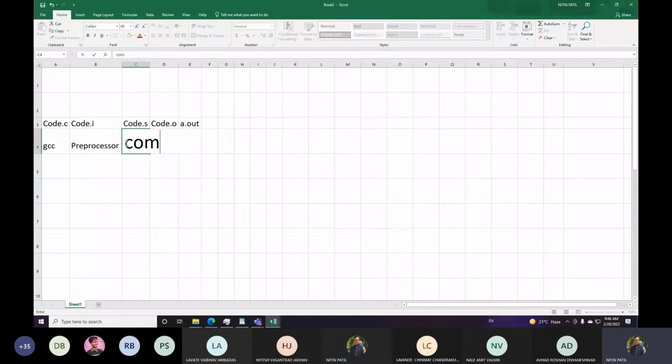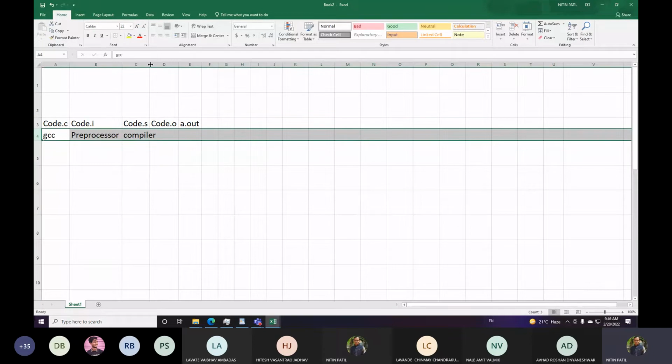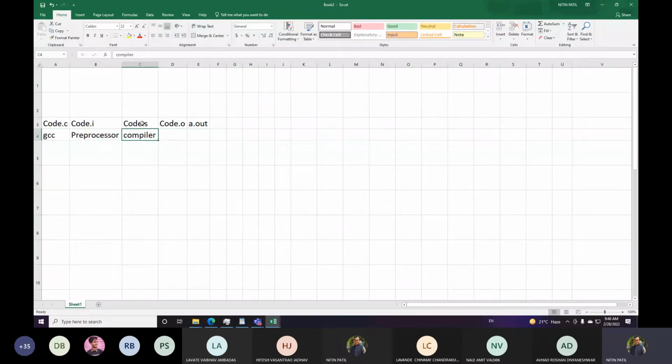Through the compiler code, it generated .s. This .s was taken by something called GAS, the GNU assembler, which generated code.o. And then there was a linker called LD internally, which generated your a.out.